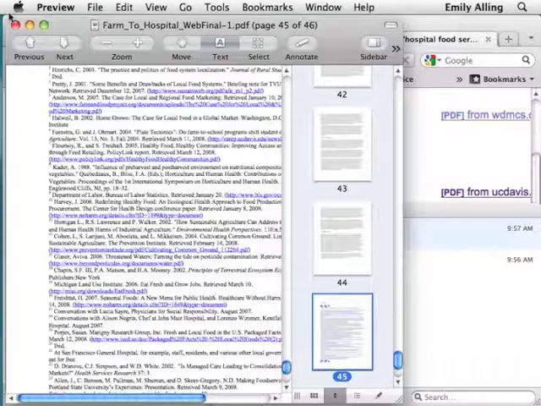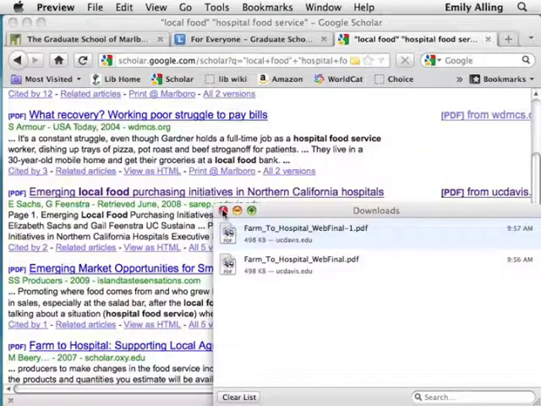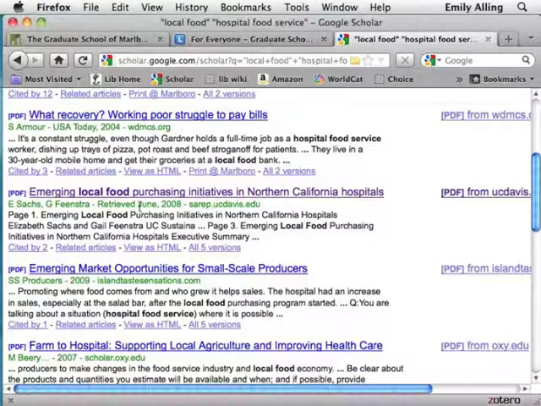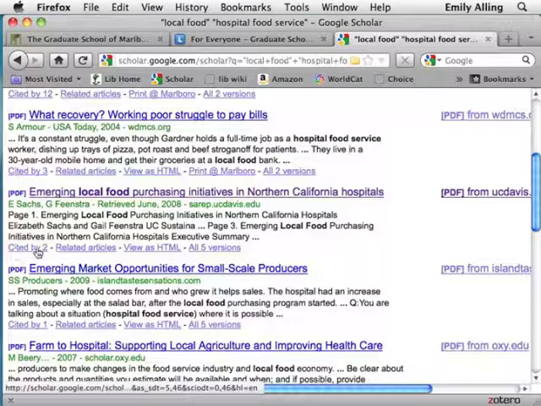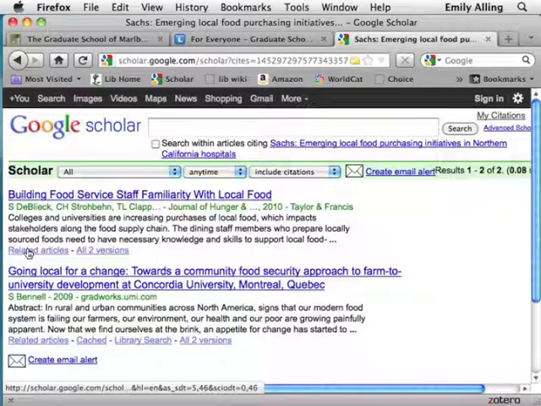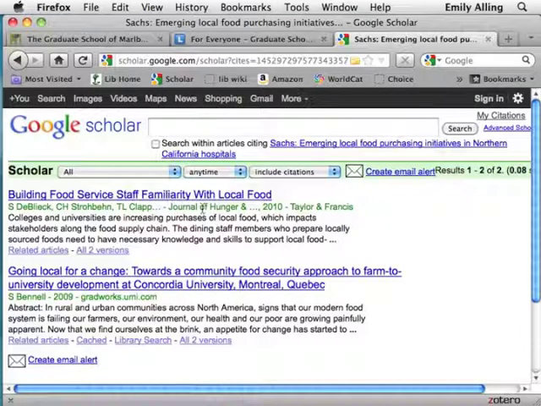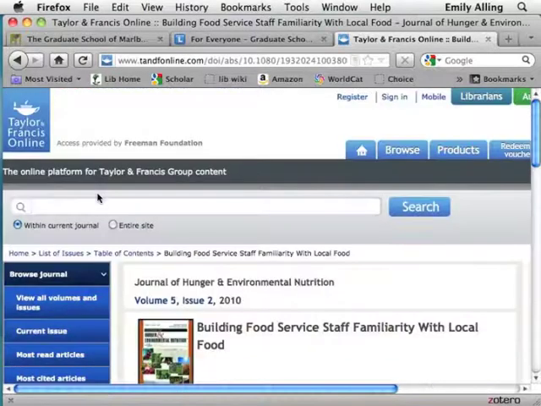The other thing you can do in Google Scholar is see which articles that have been published since this article cite this article. And you do that by clicking on the Cited By link that's right under the article citation. So in this case, this is a fairly recent article, and it looks like a white paper more than an article. It's something published on the UC Davis website. Not published in a journal. But even still, 2 subsequent articles have cited it, and if we go ahead and click Cited By 2, we will see here is an actual journal article, Journal of Hunger and Something, that has cited that article.